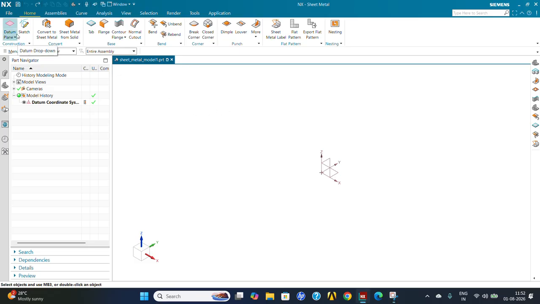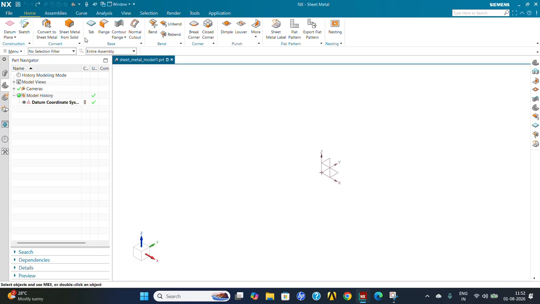When we are building the sheet metal component, we can use a sketch also. Otherwise, we can directly go to the tab. The first feature will always be the tab. On that tab, there will be different flanges, boundary flanges, normal cuts and bends, a corner, break corner, dimple and louvers. These are all the options that come.